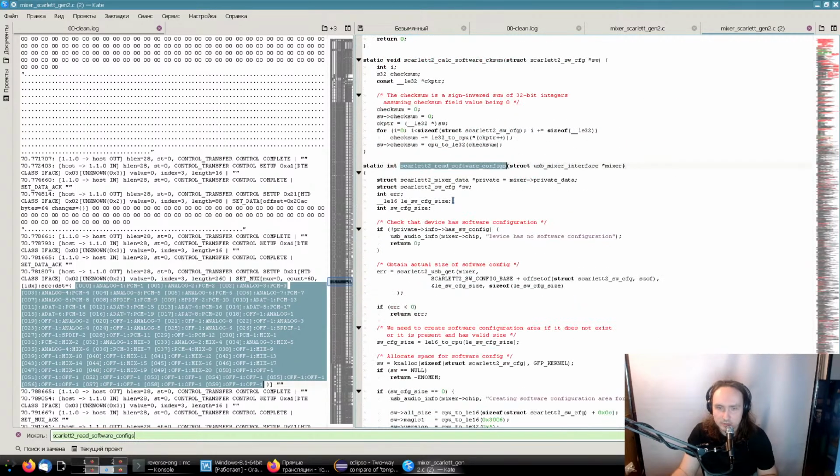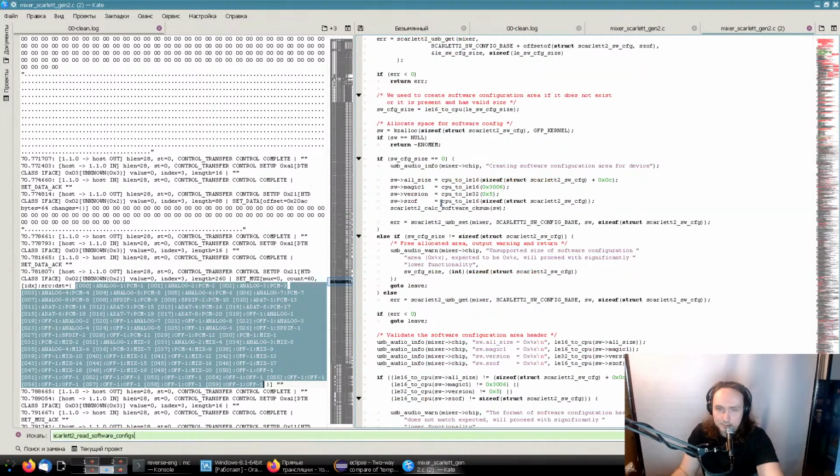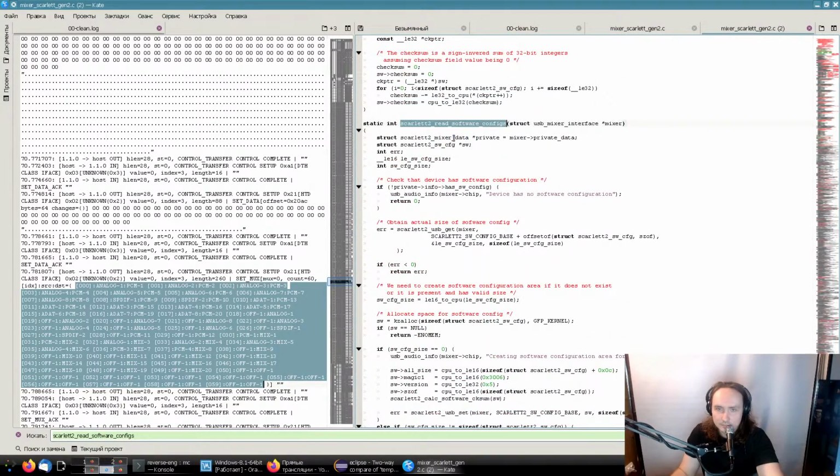Here it is. What does this function do? This takes the private data of the driver as usual. It defines the pointer to the software configuration structure. It is not defined in the new driver. Software configuration size.